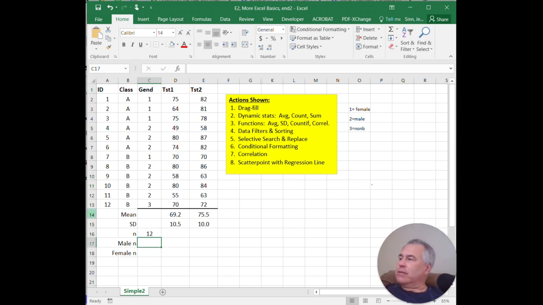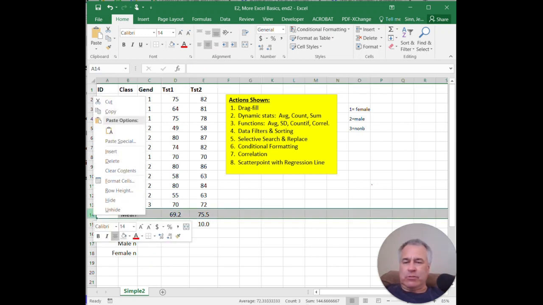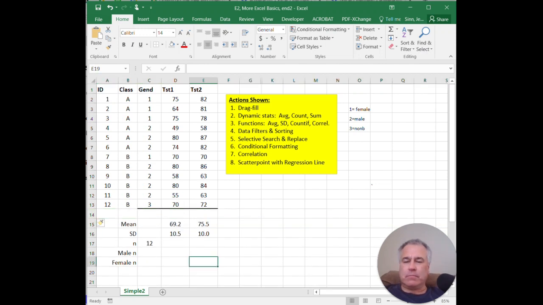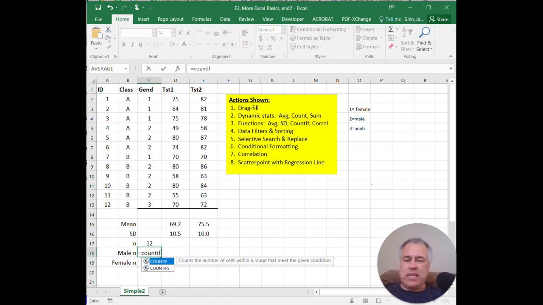Okay, you know what? I just realized, for reasons that I will show in a second, I need an extra space in here, so let me put that in. Okay, so I've got my mean, standard deviation, I got my n here. How do you do the counting of just a certain set? You can do it with Countif.